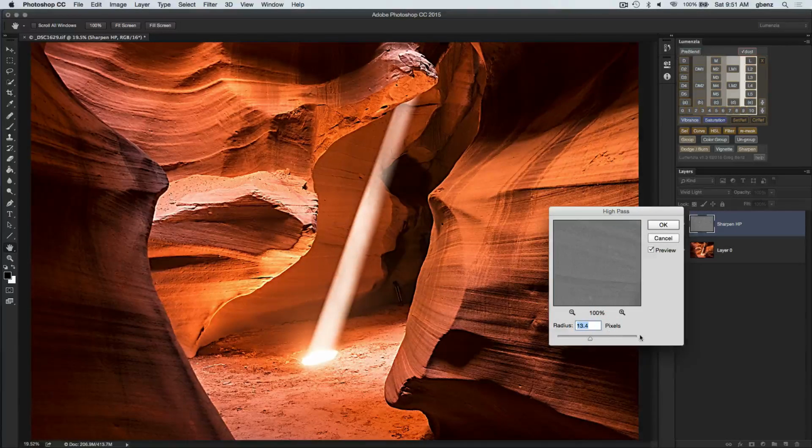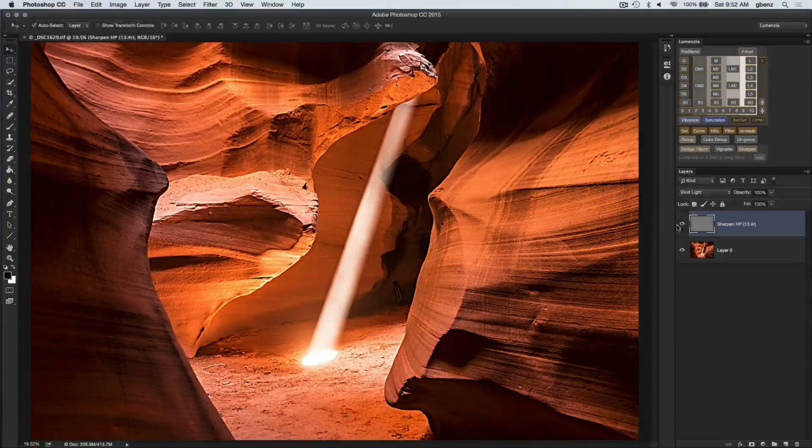And one thing you do want to avoid is the far right side of the high-pass filter here. It produces some unnatural results. Let's stick to lower values. I'd say typically less than 20 is great. Probably, you know, 2 to 10-ish oftentimes. So click OK. It's going to create my layer. It made a note of the radius that we use, so that's a handy little reference.